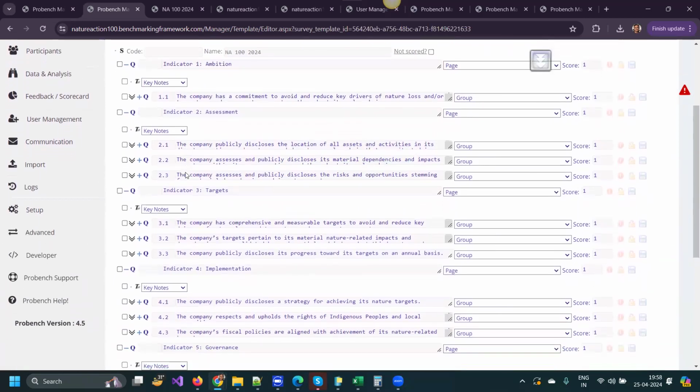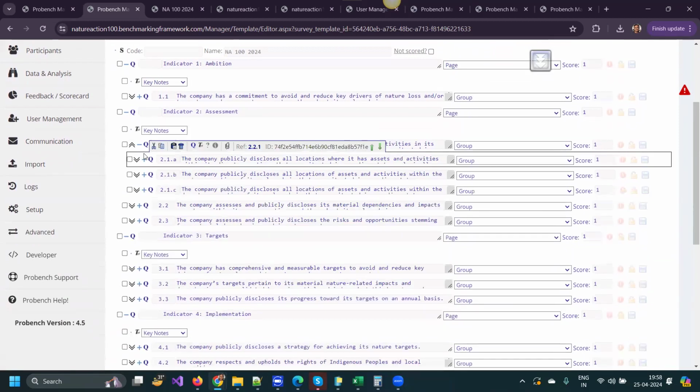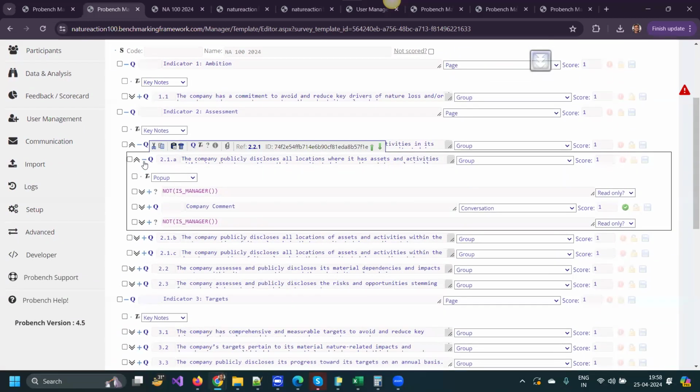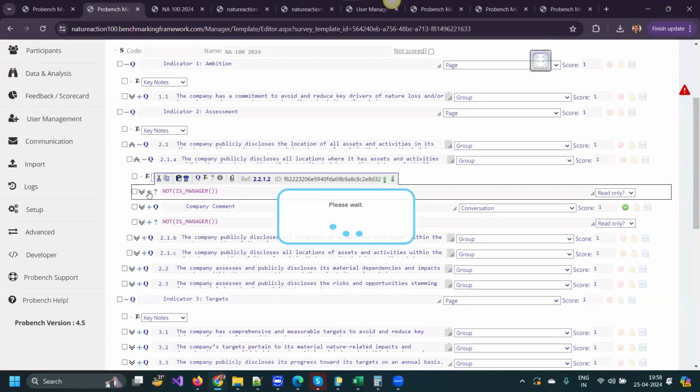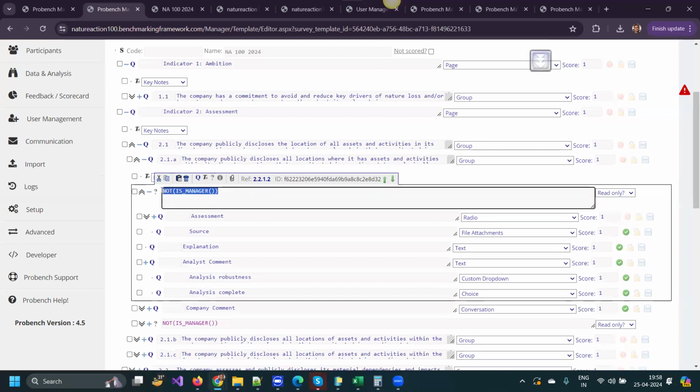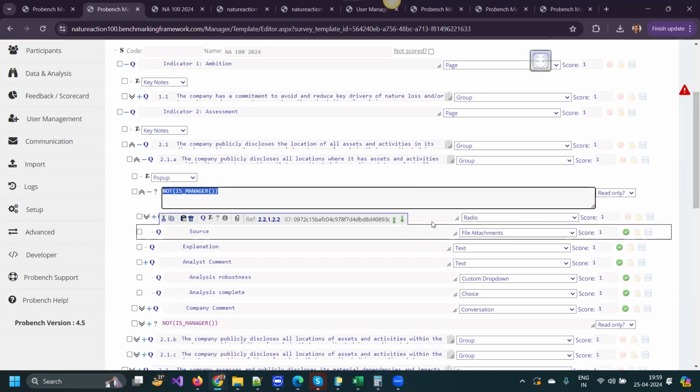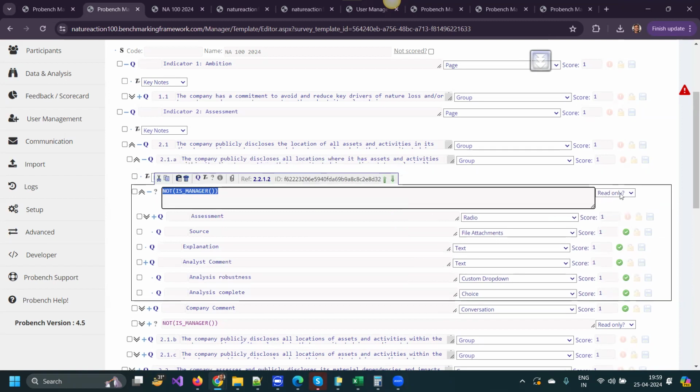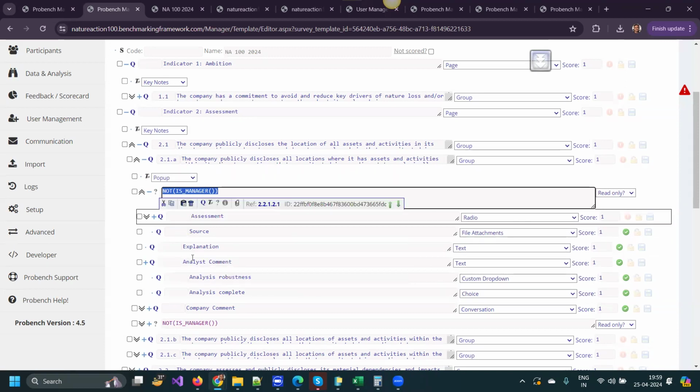Okay, as you saw, there were two types of things: one is read only and one is admin only, right? We configure a particular section as read only by having this condition. This is a condition saying if it is not a manager, then everything under it should be read only, so we have given it the read only type. Everything under this question, all the child questions, would be read only.